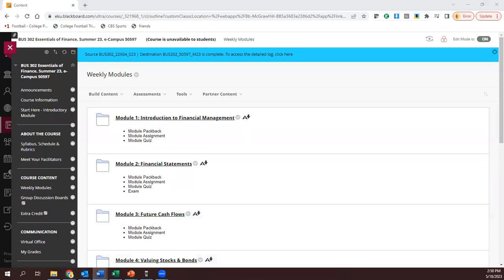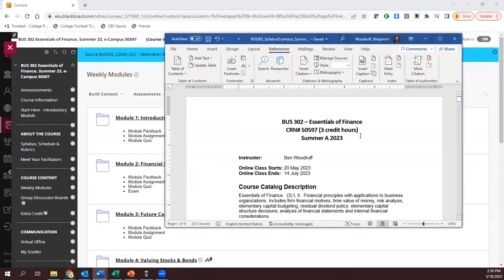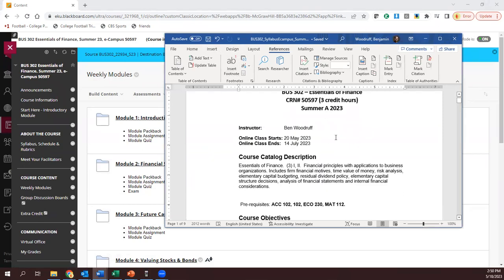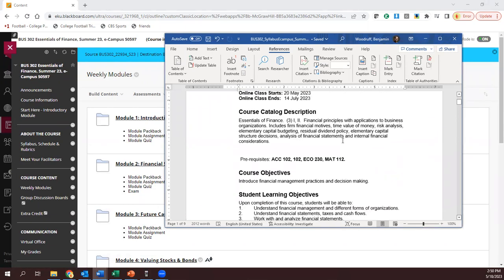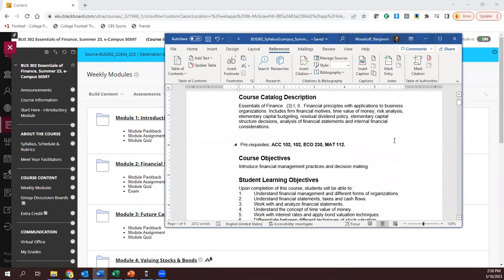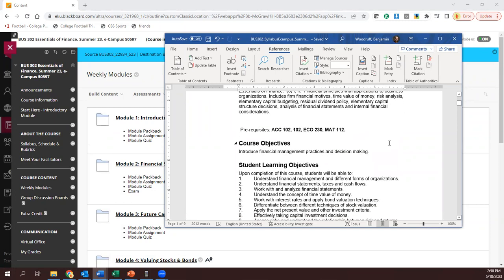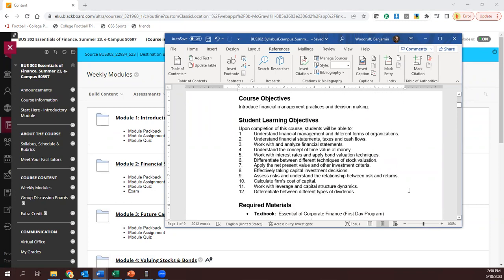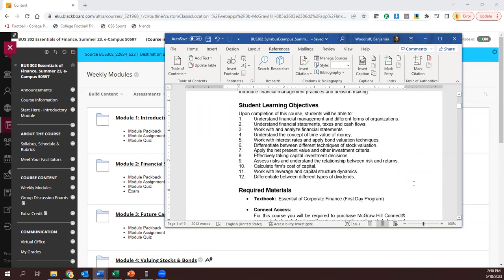So that being said, let me go ahead and pull up our syllabus. Hopefully I don't have to change this before you use the class. There may be a little bit if spell check or something jumps out at me, but this course is set up, the catalog, the objectives, all that is set obviously ahead of time. These are the learning objectives. These are the things that we're going to be learning in here.